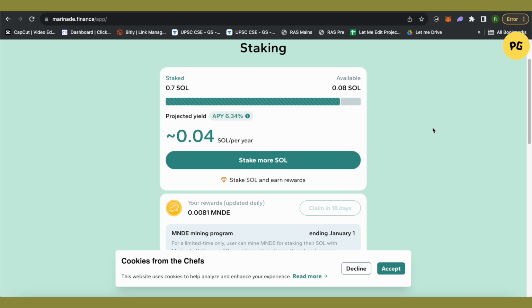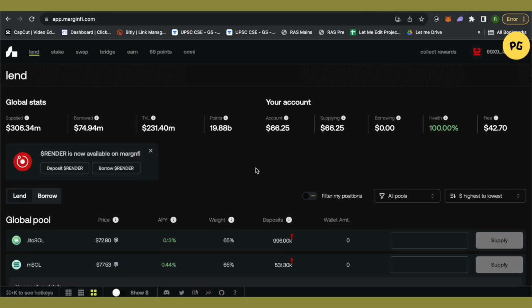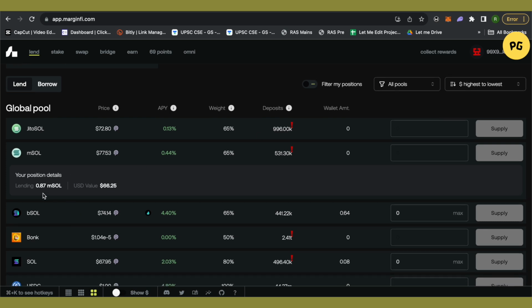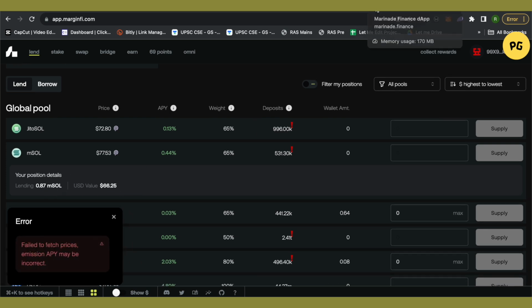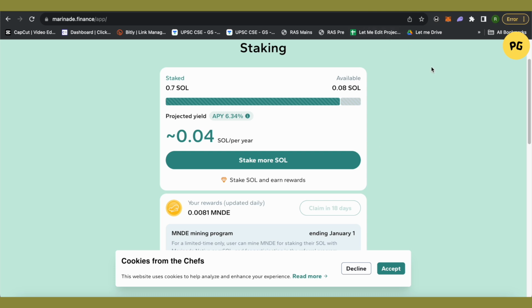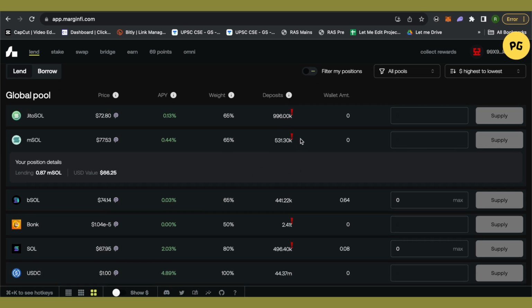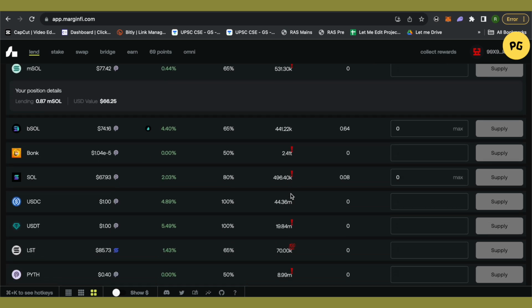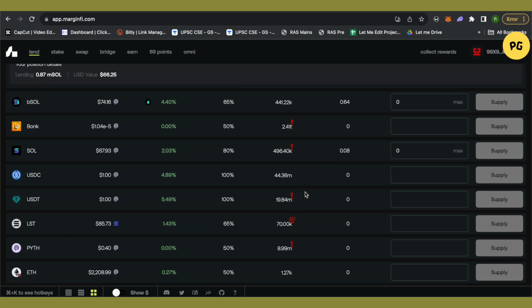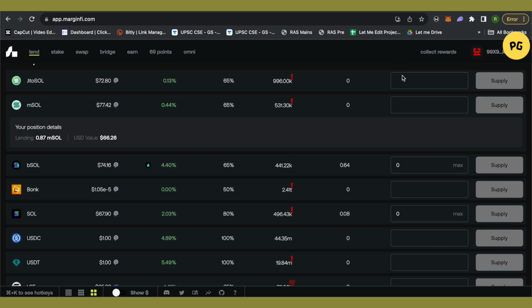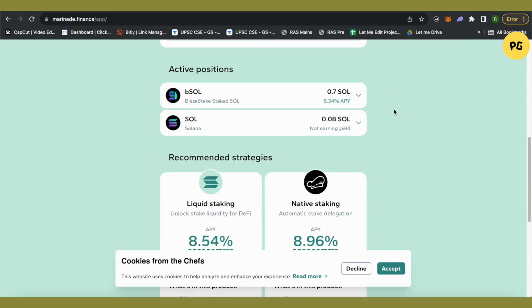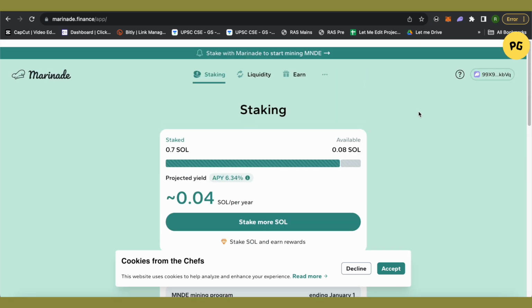And you can use that particular mSOL for staking on another platform to get more airdrop. The other platform is called MarginFi, and this is where I stake the mSOL. So all you have to do is stake Solana over here, then you will get mSOL, and you can stake mSOL over here. The limit is reaching for almost all the projects or all the deposits over here, so make sure that you do it within time and do as much activity as possible on these platforms in order to earn the airdrop in future.